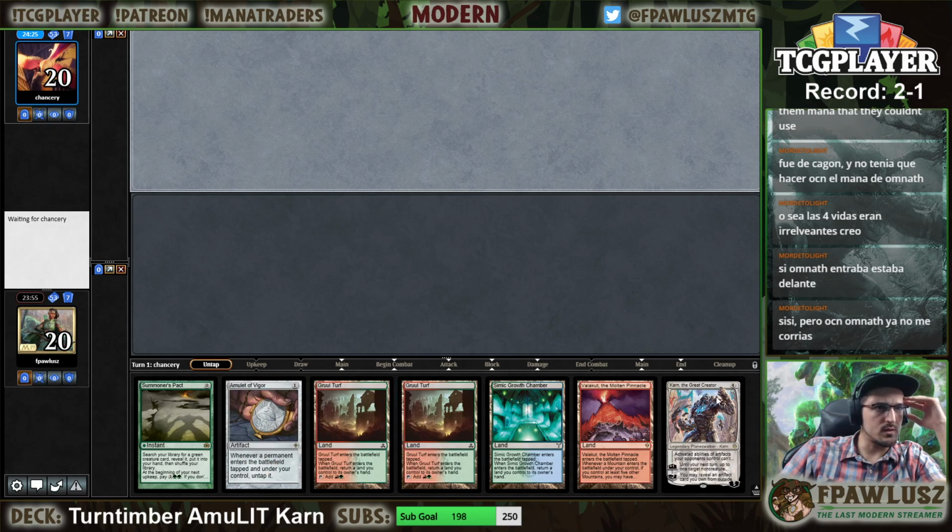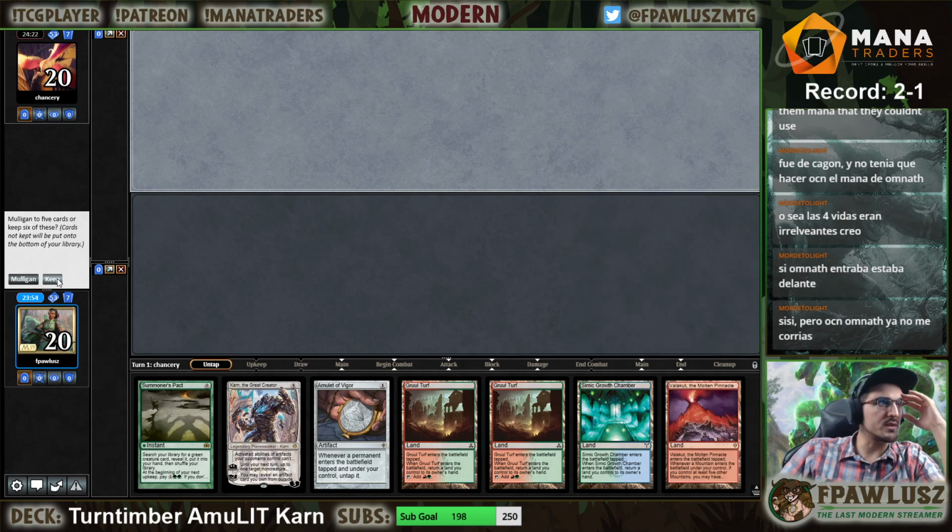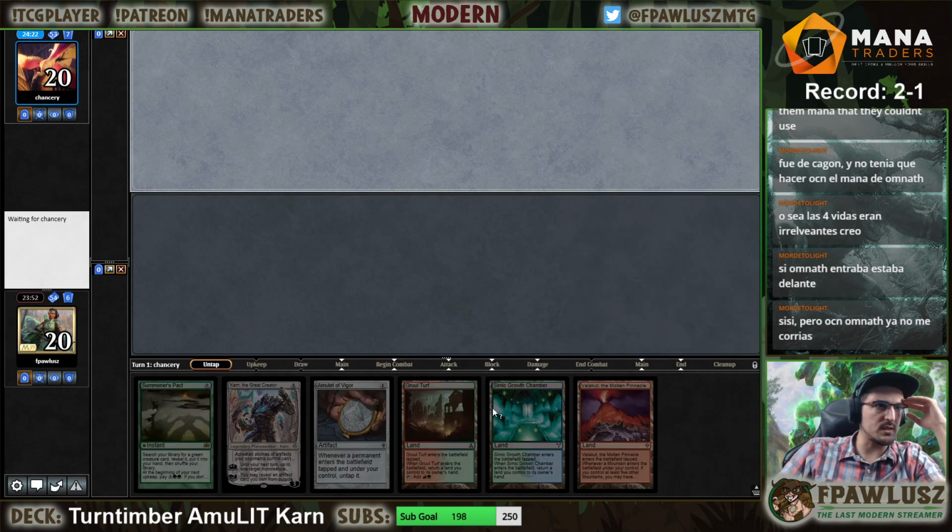I mean, this is better. Not by too much, because our mana is a little bit awkward. If this were untapped, I would be a lot more excited about this hand, but it's still fine. I'm gonna keep it for sure.